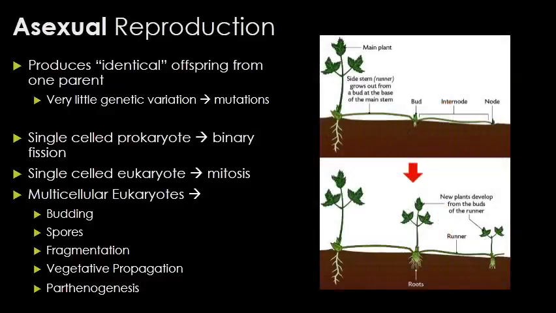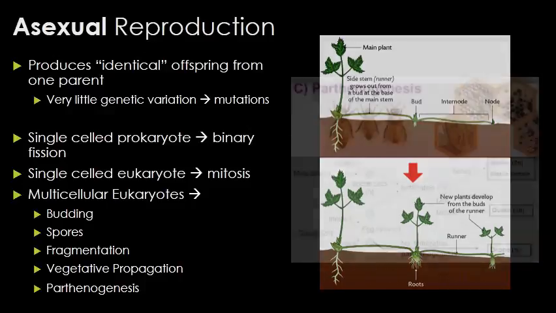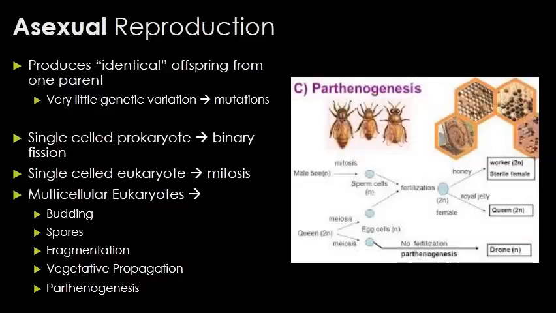Vegetative propagation is when plants bud off, like those spider plants where you can plant the little spider plant and so on. Parthenogenesis is a weird one because that is when you have females only for reproduction. You don't actually need the males, so that can lead to some interesting situations. So the example in the video here is that when a queen bee wants to make a drone bee, they don't need a male. But if they want to make another queen or a worker bee, then they do.